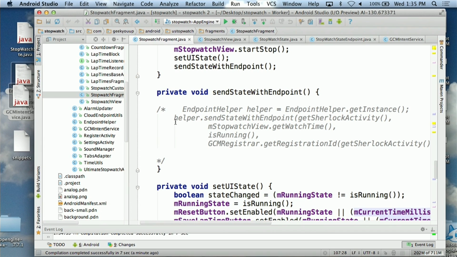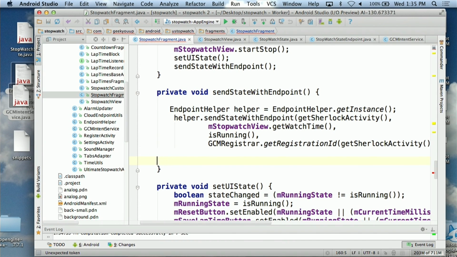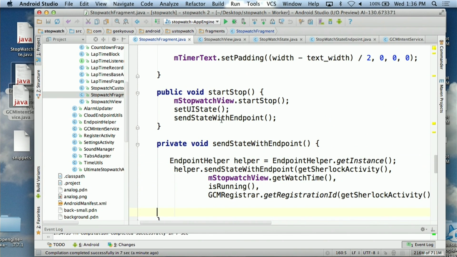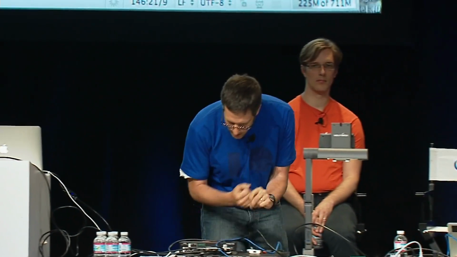Now the last bit is I just need to come in and wire it up. So when I hit start and stop, the actual methods get called. So I've already got handy dandy added to my method this send state with endpoint. And you can see it's grabbing the current time. So I'm actually going to take the current time, I'm going to send whether or not this is running, and then my ID. And this is going to send it up. And notice I call that in this method, start, stop. So whenever I hit start or stop, I do a REST request up to the server. So I think we've got it basically working. You guys want to see this thing running live? OK, so let's go. I think I hit this.